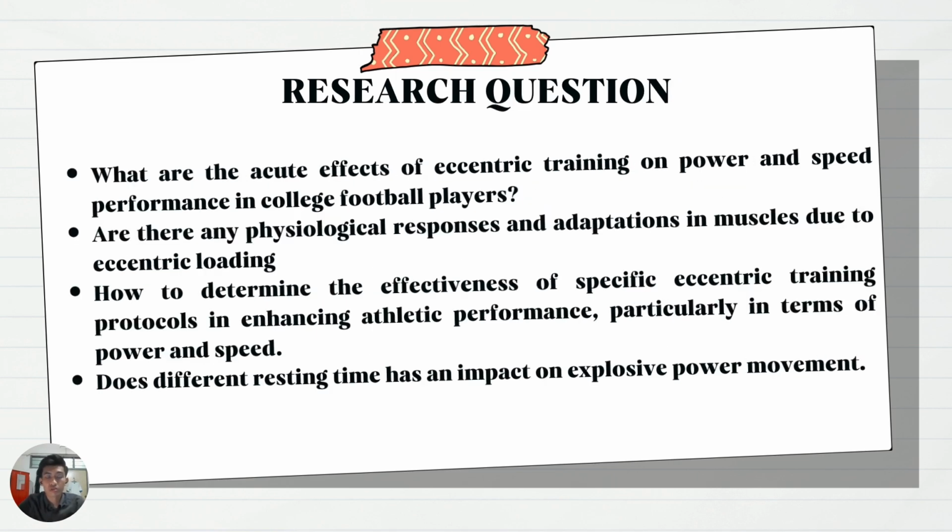So now we go to the research questions. What are the acute effects of eccentric training on power and speed performance in college football players? Also, are there any physiological responses and adaptations in the muscle due to eccentric loading? Next is how to determine the effectiveness of specific eccentric training protocols in enhancing athletic performance, particularly in terms of power and speed. Also, does different resting time have an impact on explosive power and movement?